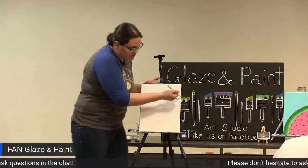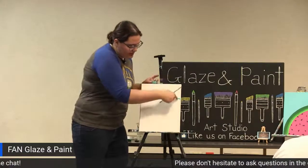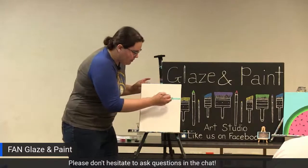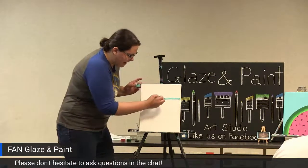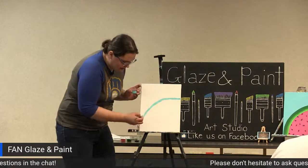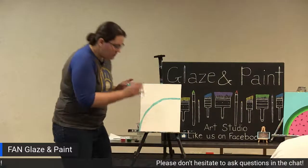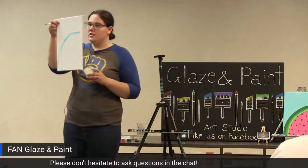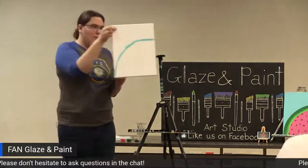So I'm going to start a few inches down, so a little ways down the canvas, and it's just going to be a curved line, and it doesn't have to be perfect. It's just a guideline. And it's going to be a big curve all the way down to this bottom corner. So just like this, one big curved line, just like that.